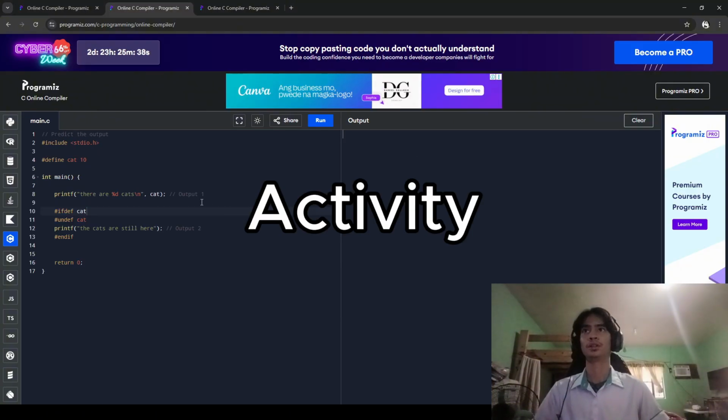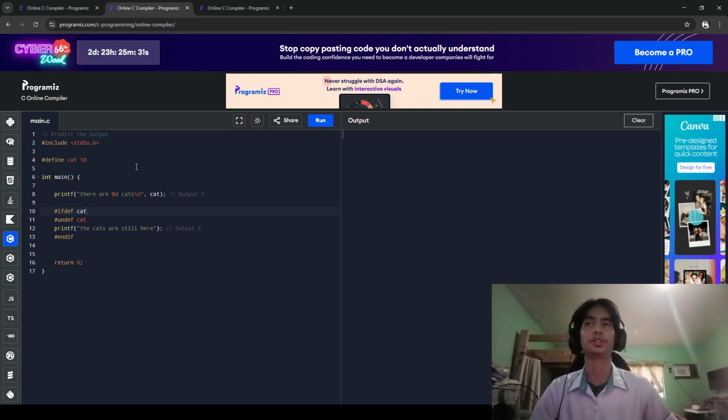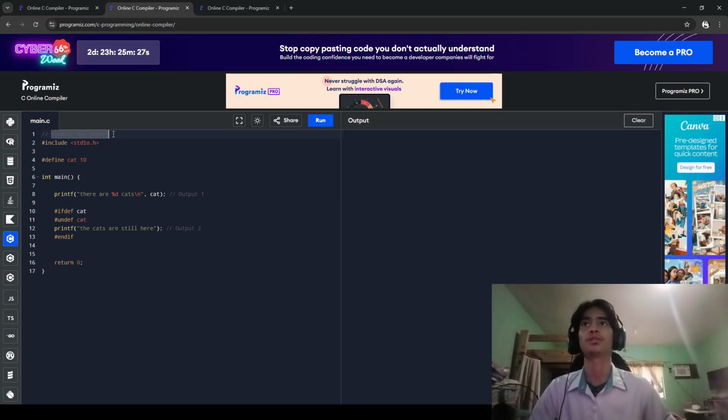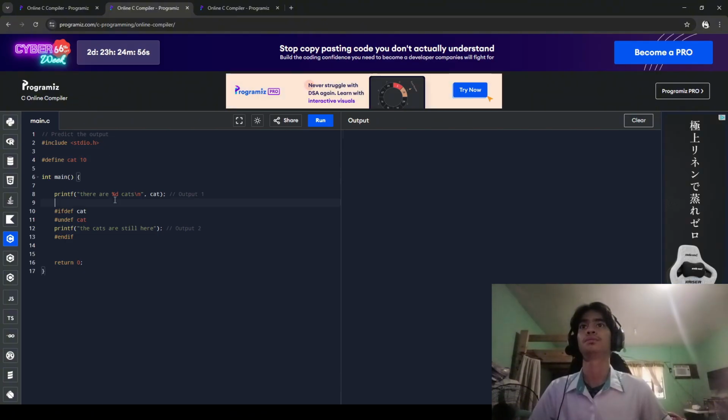Now, this is my activity for you. So what you're going to do is try and predict the output of this code right here. Basically what we have here is a macro called cat with a value of 10. So we're going to print the first output, which is there are 10 cats.